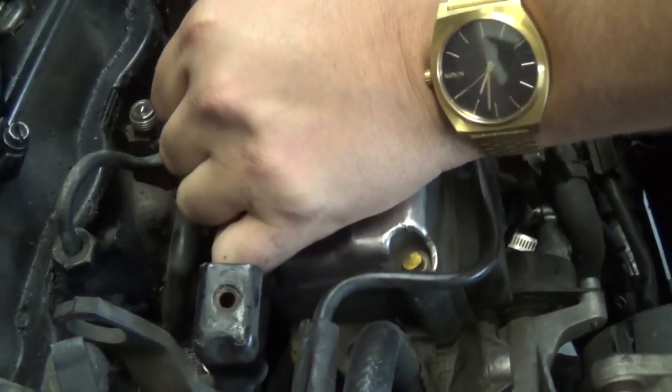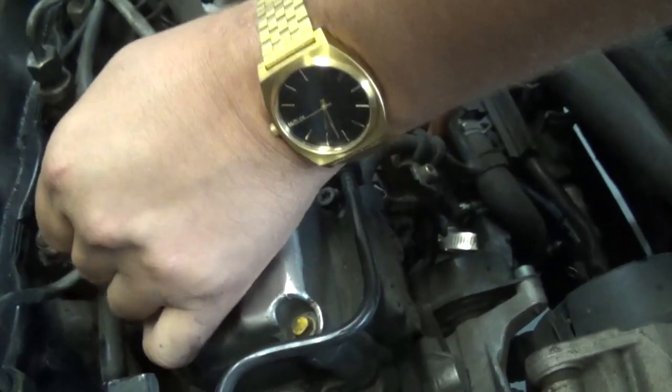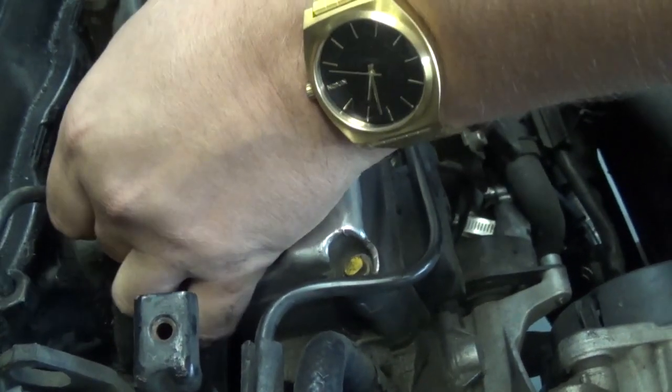This one looks like it's not going to be as fun to do. Is there a clamp on that that clamps the other two together, like a plastic clip? Yeah, but they're not going to fit.